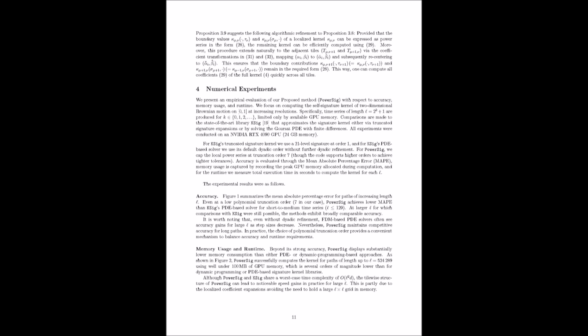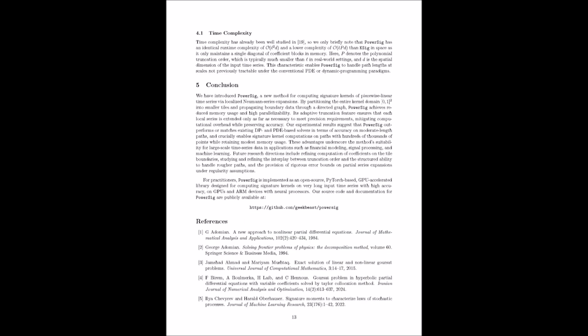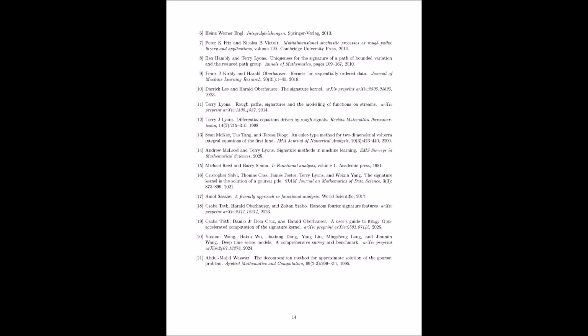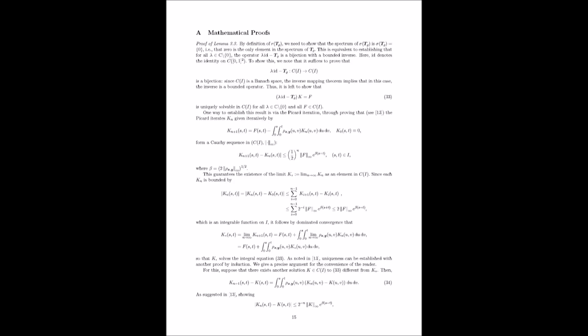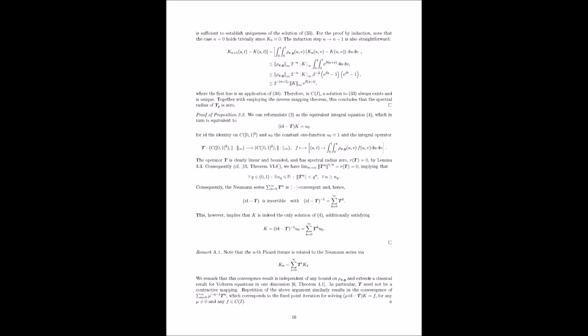That's awesome. What really blows my mind is how they managed to pull it off, especially when it comes to those memory constraints. How did they squeeze all that computing power into something that doesn't just explode your computer? It is pretty remarkable the way PowerSig deals with this challenge. It's by being super clever and taking advantage of local computations. Instead of trying to compute the entire signature kernel at once, which can be a memory hog, especially for long time series, it breaks the problem down into smaller bite-sized pieces.